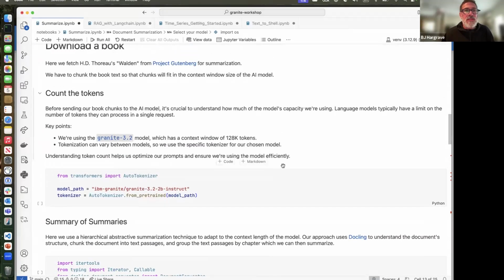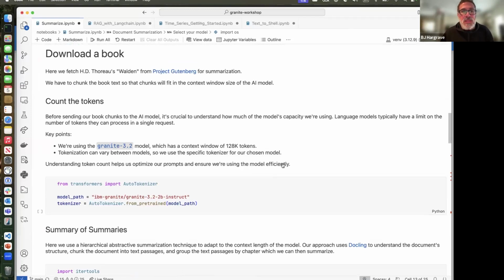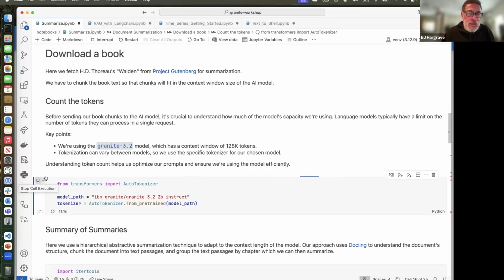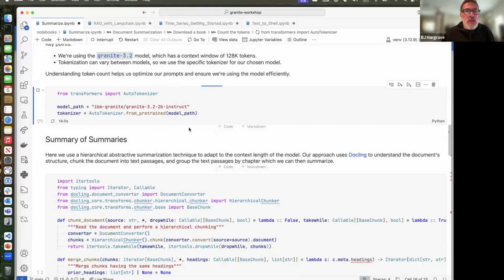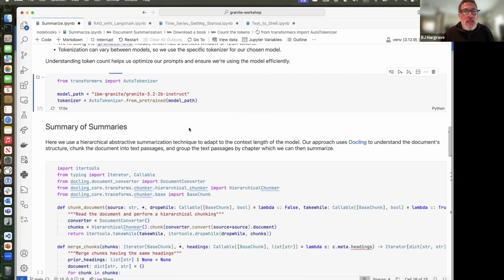And that's pretty quick. All right, so our example here is going to be summarization of a big document, a document bigger than the context size of the model. The Granite 3.2 models we're using have a 128K context window, but I think this particular document is over 600,000 characters. I think it will far exceed the context size. So we're going to need a tokenizer here. So we're going to pull down the tokenizer for the model because we need to know how much we can feed into the model. So we want to understand how big our chunks are within the context window we've got on the model.